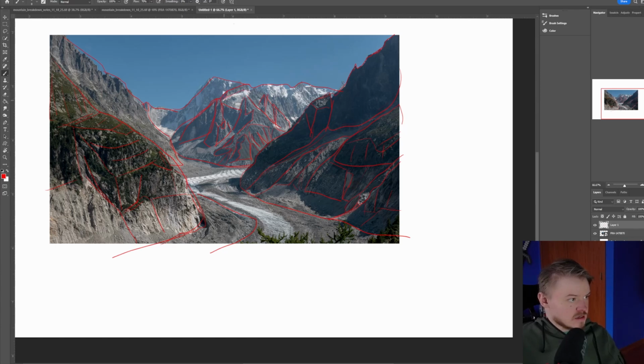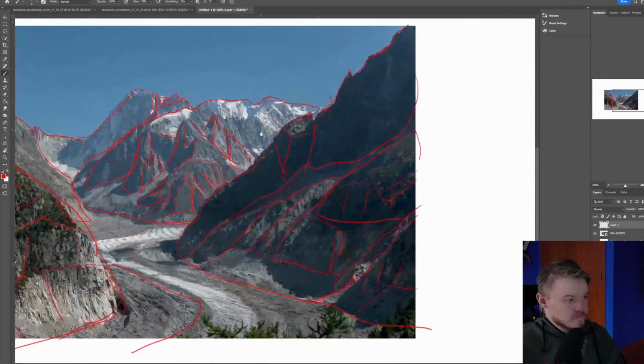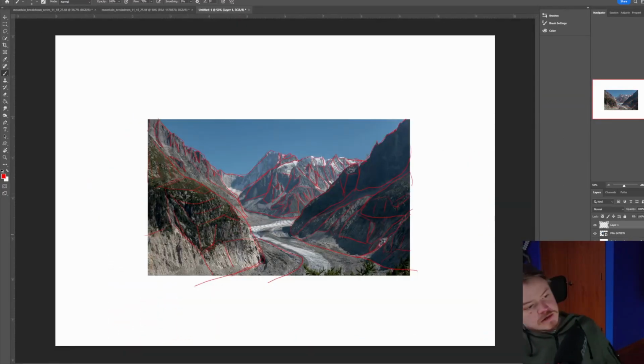Okay, so there's actually a mountain behind here. This is actually the top of this mountain. And then there's another one behind here. Actually, this might be two. Let's zoom in. So yeah, I'm seeing there's a peak right here, which you could get rid of if you wanted to just make the composition a little more simplified, but I'm going to leave it in. And then there's this other mountain behind it. I don't want to get carried away with all the details. We're just looking at the overall form of the mountain.